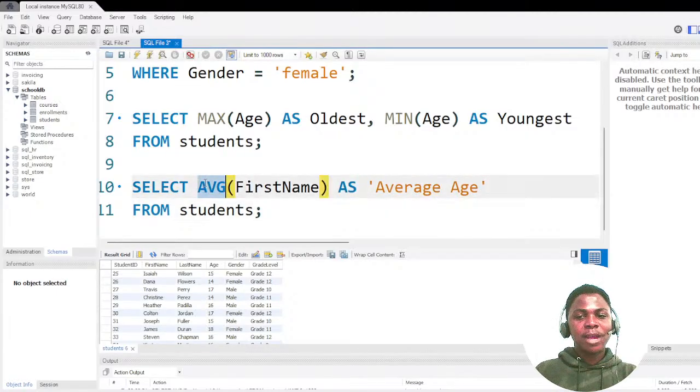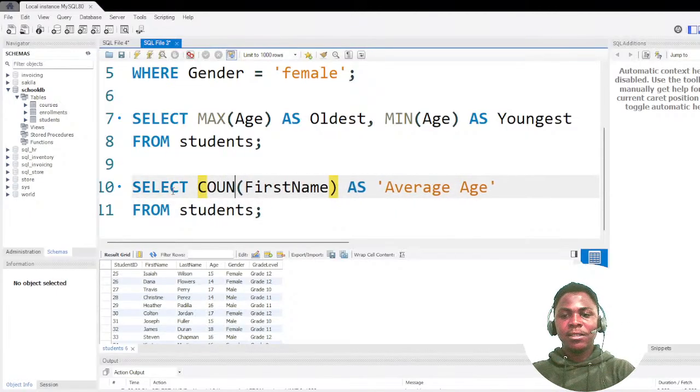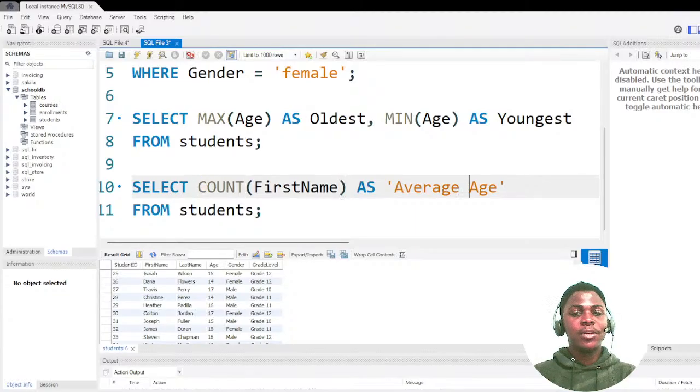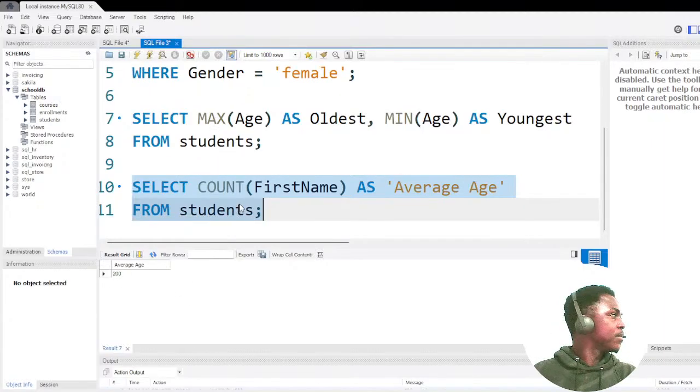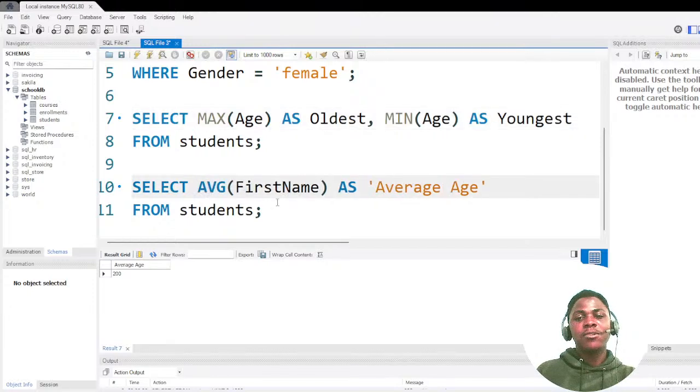Count can perform on both numeric and non-numeric fields. We will still get 200. So there are 200 entries of first name. That's count. So we've done count, average, max and min.